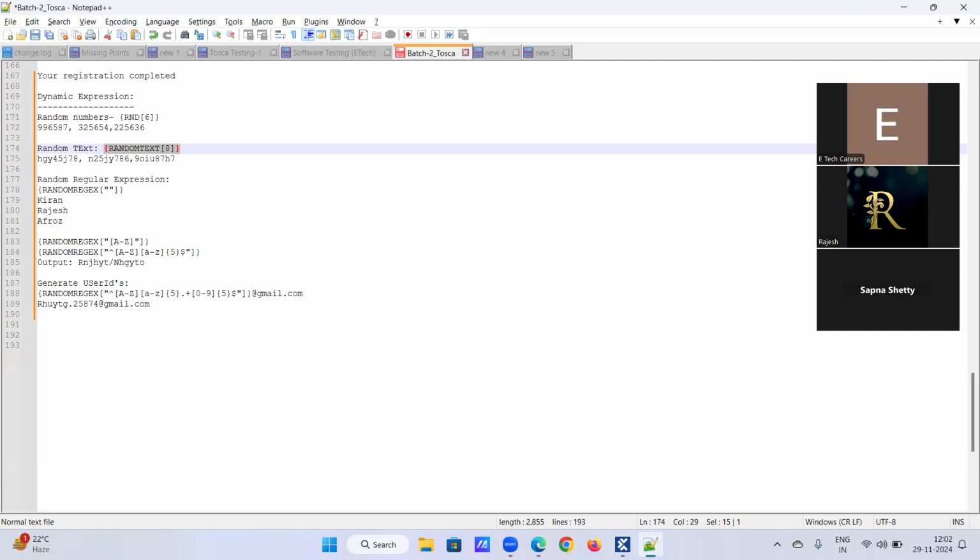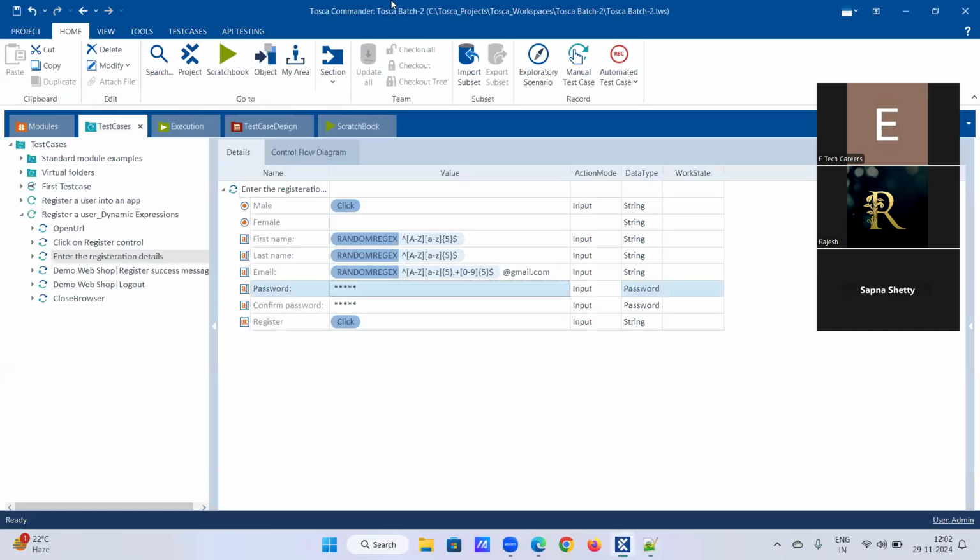Till now you have seen the input as verified. Now I'm going to change the input to string, not buffer. Buffer is an extra concept. I'm going to change that password to string.